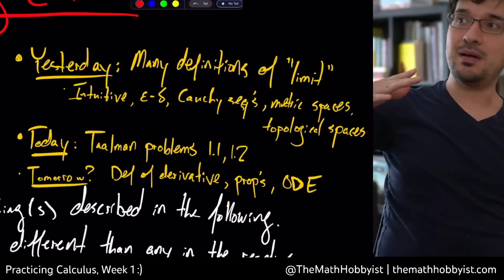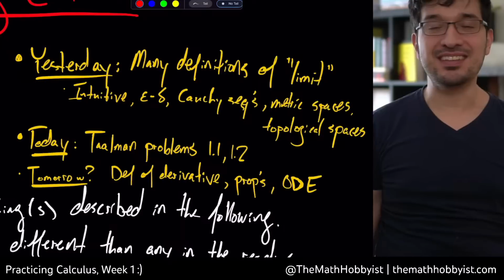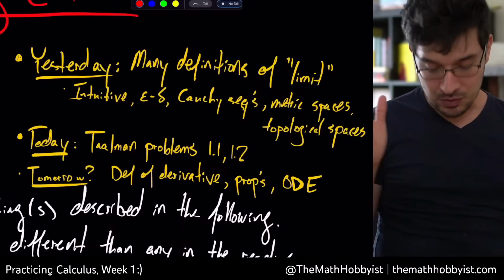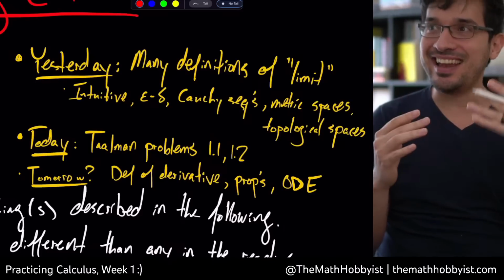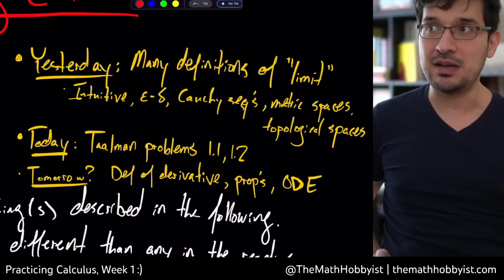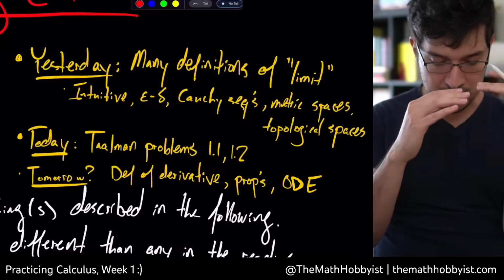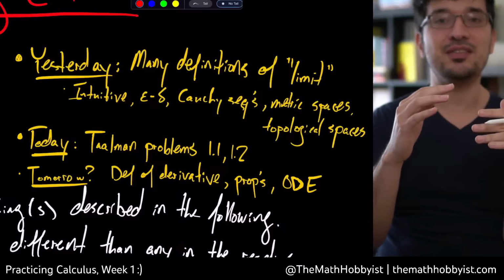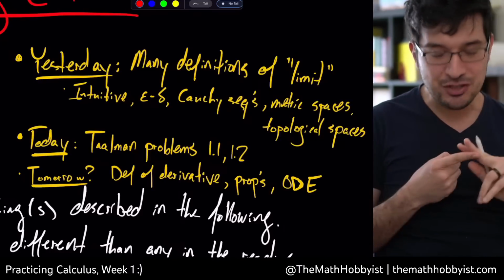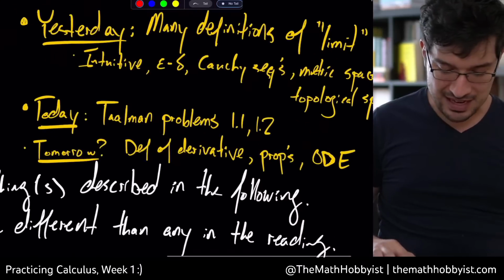We didn't work any problems. All we did for an hour-ish was just see many different definitions of a limit according to several different textbooks. We just kept redefining limit again and again, starting with Taalman's intuitive and then epsilon delta formal definition of a limit. And then we saw how other mathematicians actually treat epsilon delta as a result of something simpler. So we defined limits of Cauchy sequences, and then metric spaces, and then topological spaces as well. So go check that out if that sounds interesting.